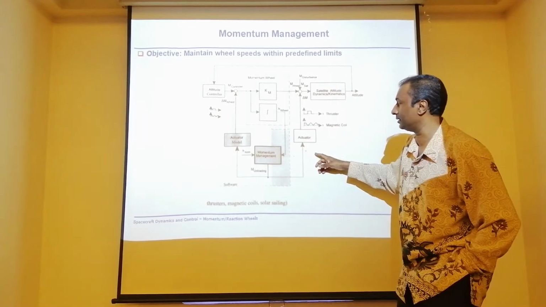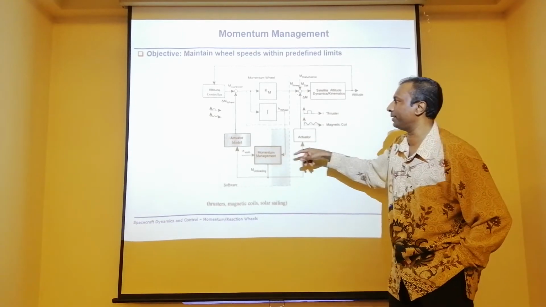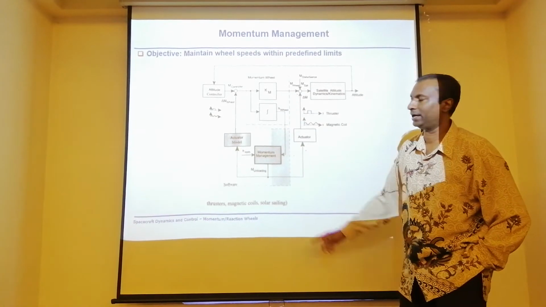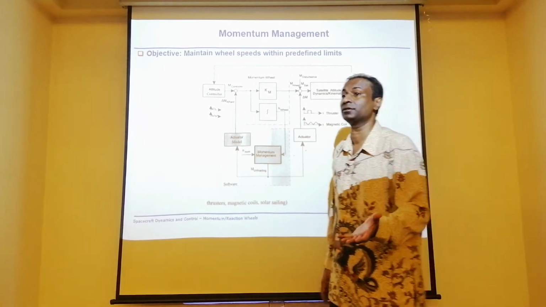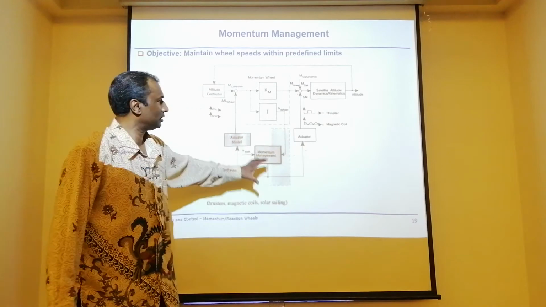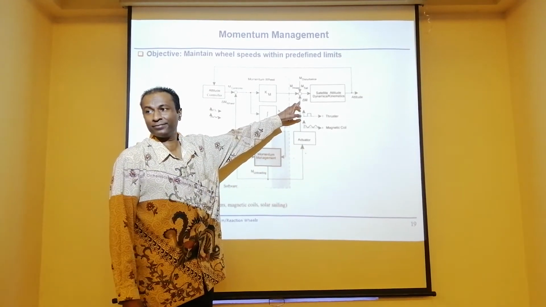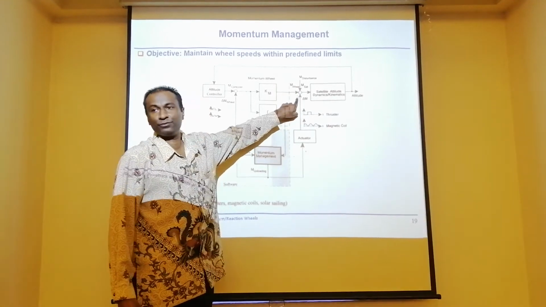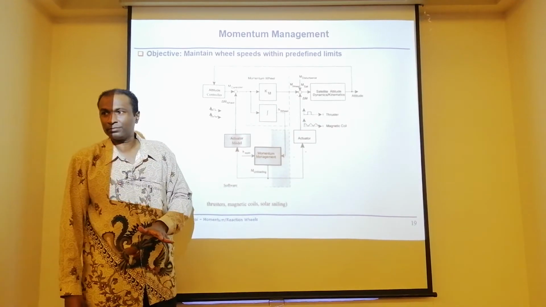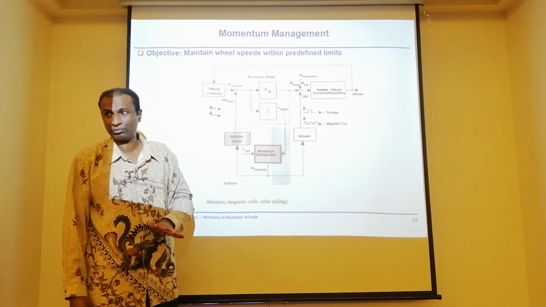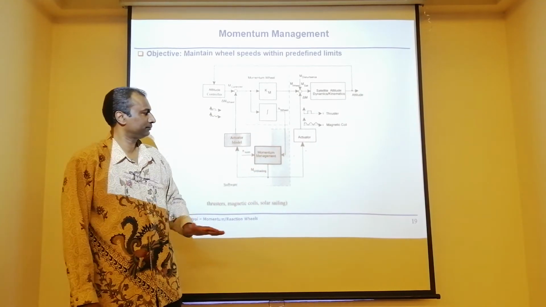So what I add here is an actuator, and I call it momentum management of the wheels. To manage it, I have an actuator, and the actuator I normally use to manage this is basically magnetic torquers. It acts just like an external disturbance. Positive torque gives you negative torque on the wheel. With negative torque, the wheel will slow down because it produces negative torque. You accelerate, you have positive torque. Decelerate, you have negative torque.